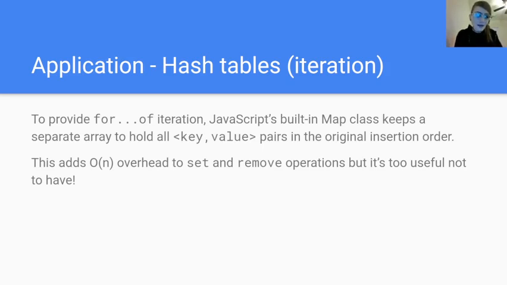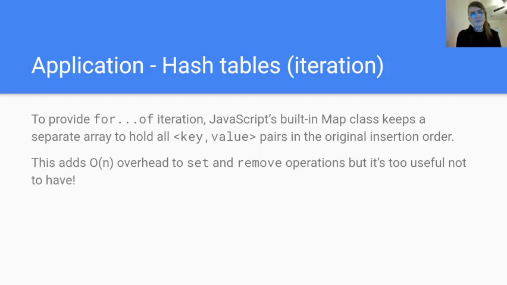This does add linear time overhead, because when you set a value, you need to search the array to find that value and then update its value. Well, you don't technically need to. You could just keep a set of keys and look up the value in the hash table, and it wouldn't be big O overhead. But it would be big O overhead for the remove operation for sure.